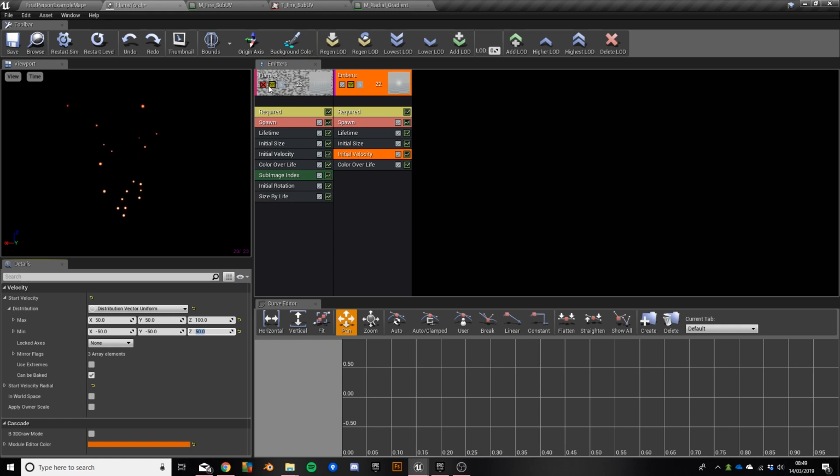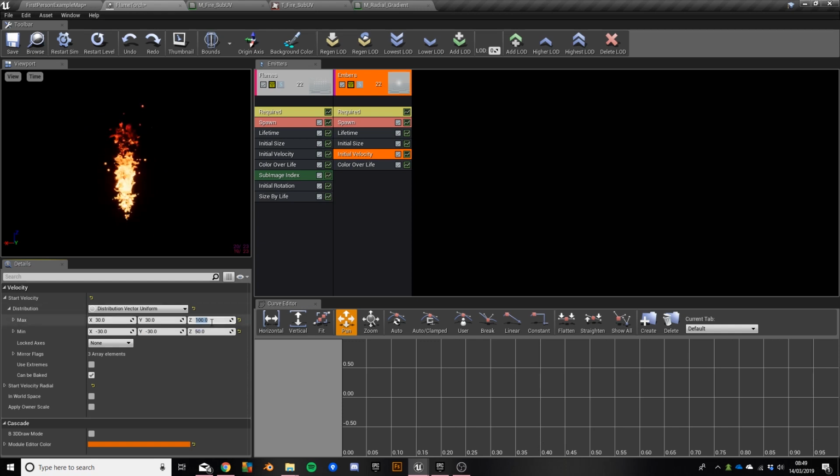If I now unhide the flames emitter, see how that looks? Yeah, for me they're spurting out a bit too much to the side. So I'm going to take all these 50s and minus 50s and change them to 30s and minus 30s instead. So max xy 30 30, min xy minus 30 minus 30. That looks a little bit better, how the embers are sticking closer to the upwards flame column now.